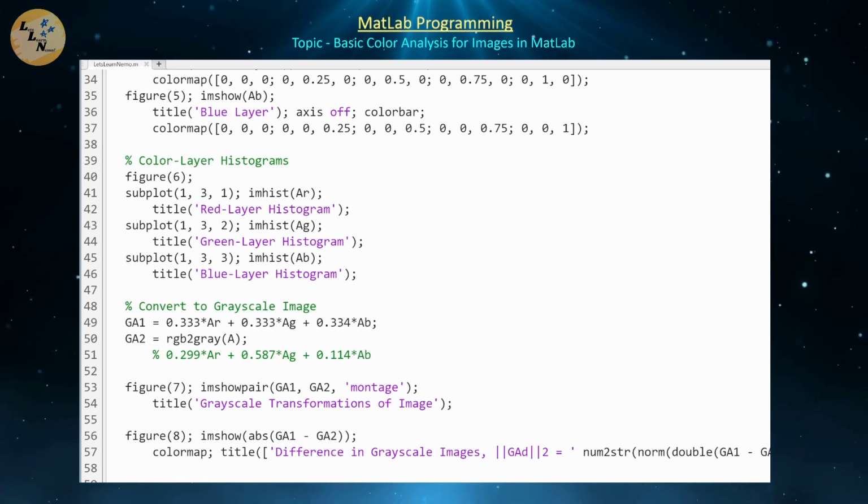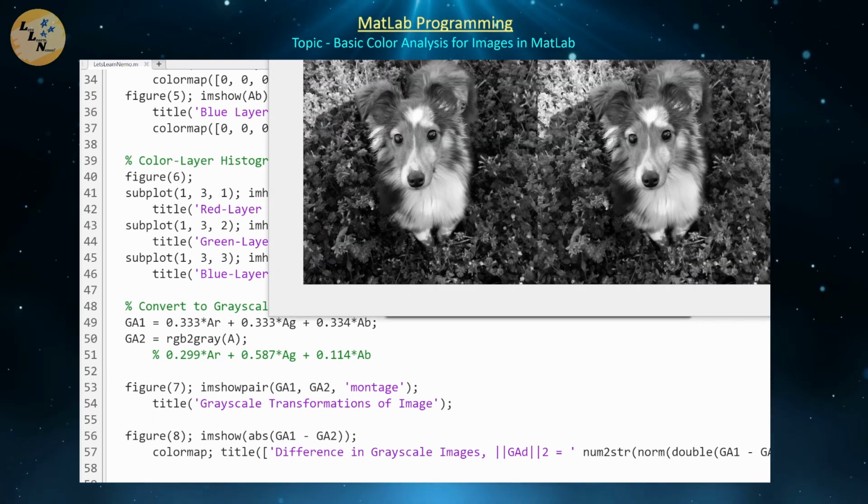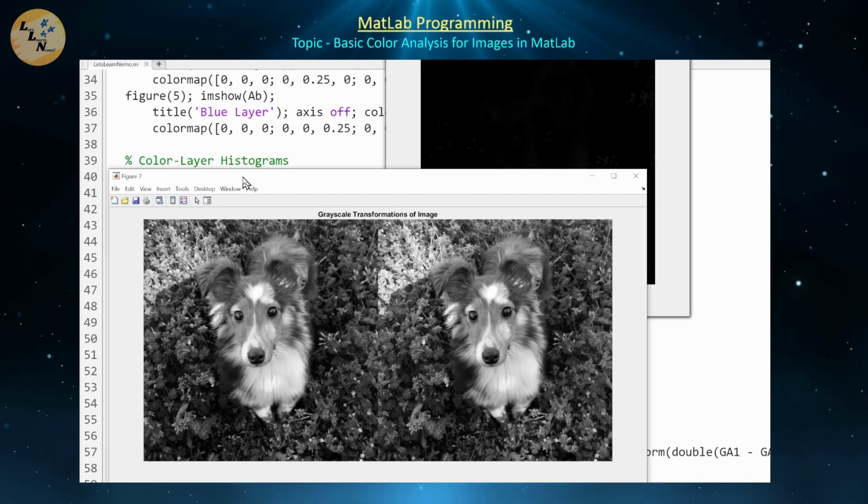So let's just give this a run and look at what those last matrices look like. The first is going to be this grayscale transformation, and if you look at this quite closely, the left one looks a little bit darker than the right hand side, so obviously these grayscale images are subtly different, but overall one may argue that they're practically the same image. You can also test whether there is a significant difference between these two numerical matrices via a statistical test in whatever way you would see appropriate.